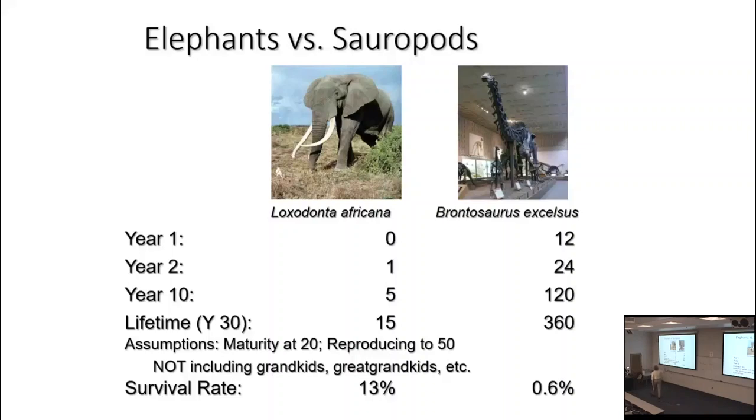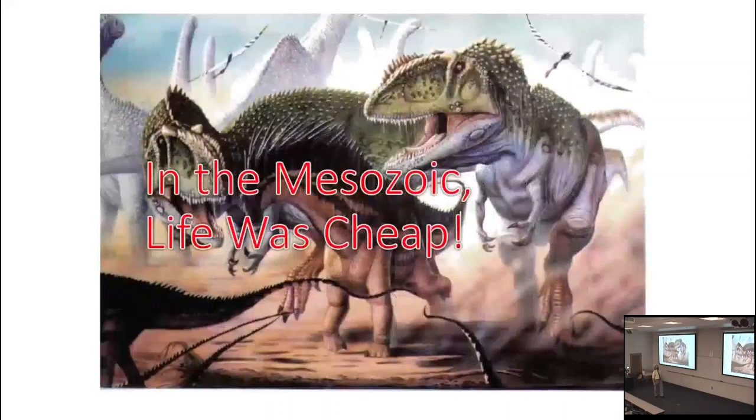In the case of the sauropod, less than 1% for any one individual. So, sorry to tell you, Land Before Time, total lie. They also don't sing and dance. Sauropods, or non-ape dinosaurs, didn't have nuclear families with a couple parents and a couple kids, and Littlefoot's chances of survival were less than 1%. Or Holtz's first law of Mesozoic paleoecology: in the Mesozoic, life was cheap.